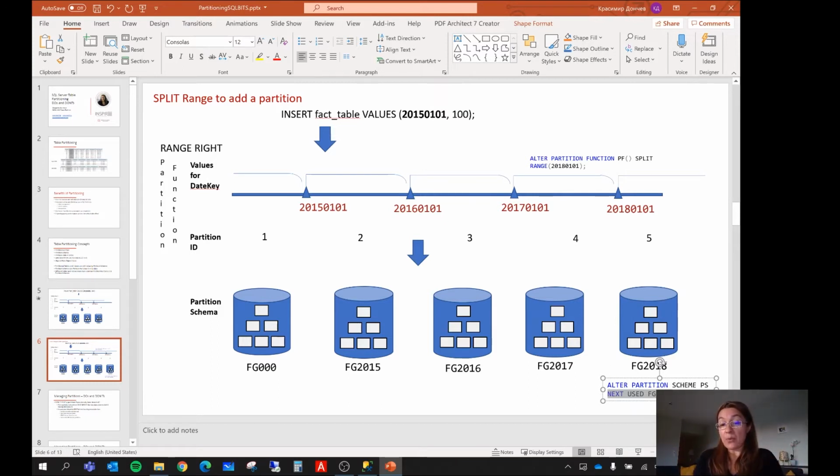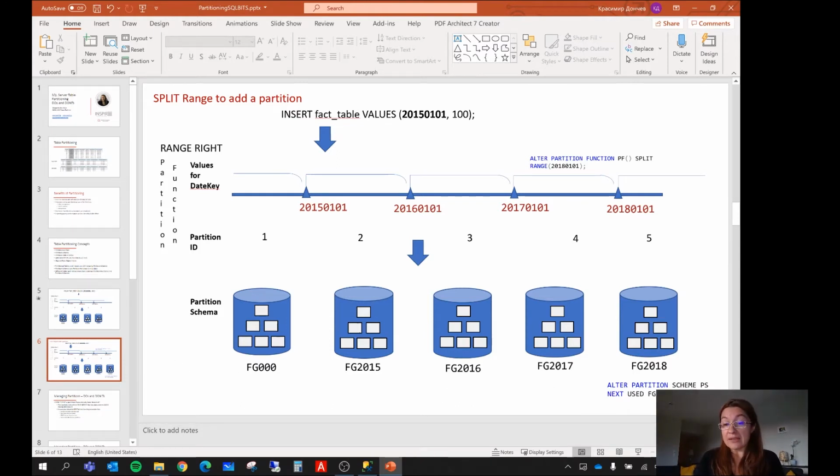So when you define next used, if you use range left, then this partition will be placed to the left side of the last partition that you use. So this means that a lot of data will be remapped and moved all around between partitions. That will be really pricey when you have your data already stored in your partition table. So this is the first difference between left and right range.